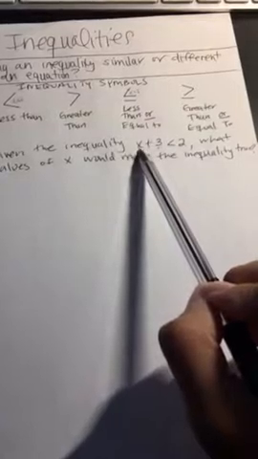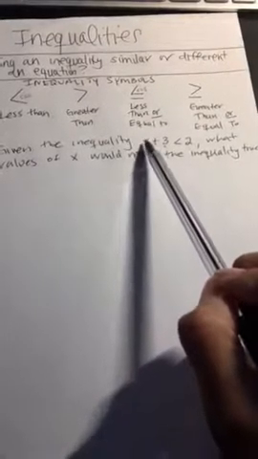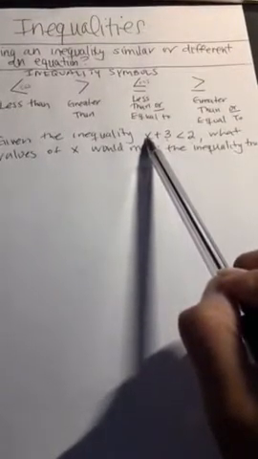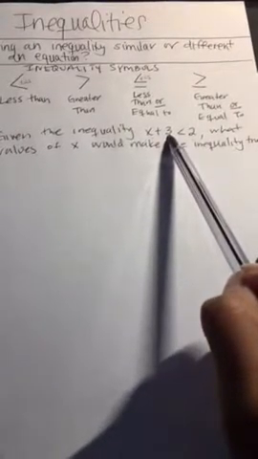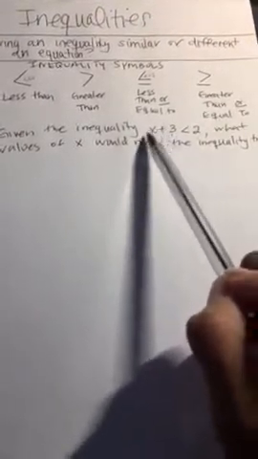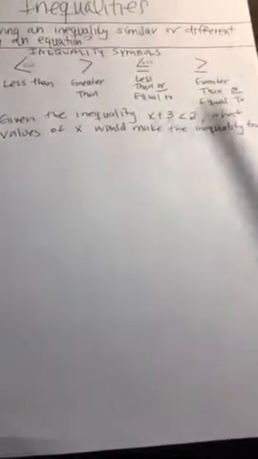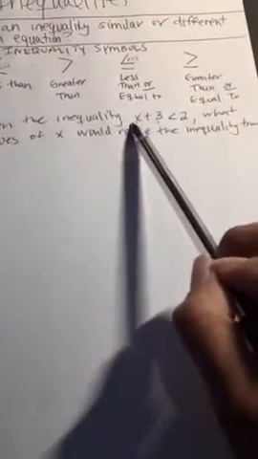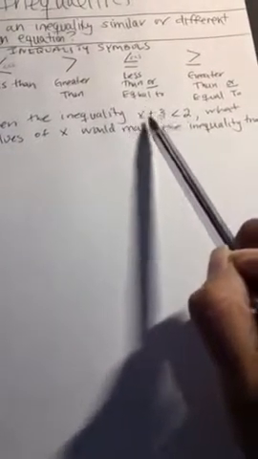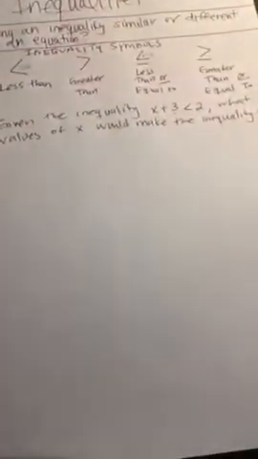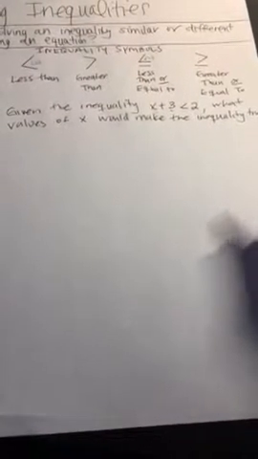So I can say, let me go smaller than that, -2. If I have -2 here, plus 3, -2 plus 3, what is that? That's 1. 1 is less than 2. That would be true. And there's more values. I can go even smaller. I can say -3. -3 plus 3, that's going to be 0. 0 is less than 2. Okay, so just so that you kind of get the idea. But I'm going to show you how to actually solve this so that you can actually make sense of it.